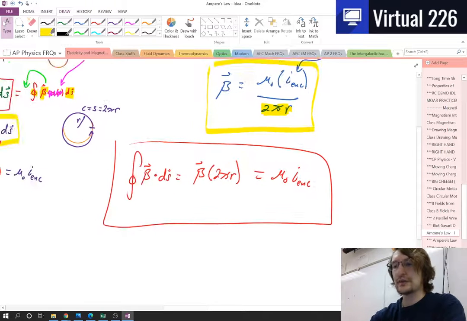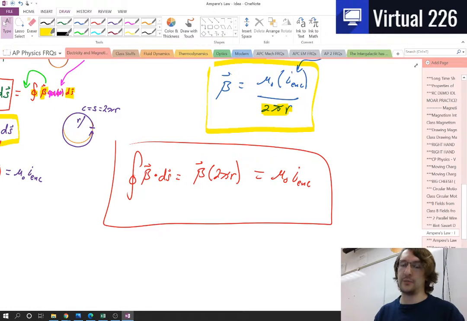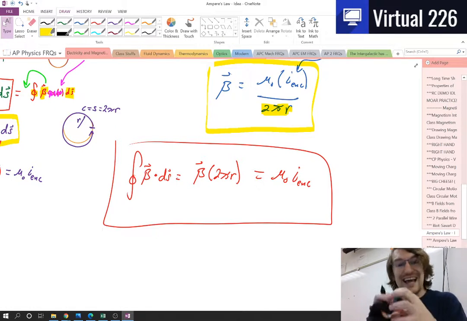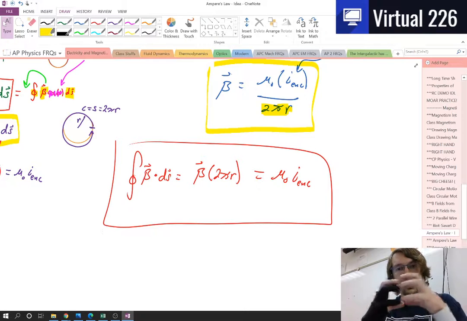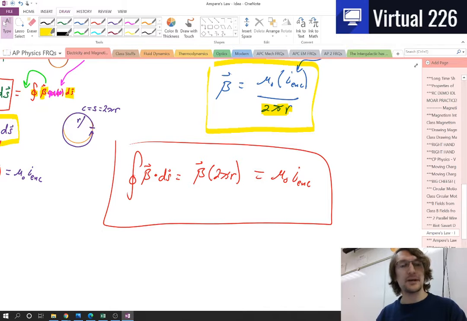It's nothing too crazy. In the next video, we'll kind of go through this derivation again, and in a further one, we'll actually start talking about what else we can do with Ampere's law. We can start looking inside of wires themselves to look at a current distribution and a current density. So those will be in some future videos coming out.